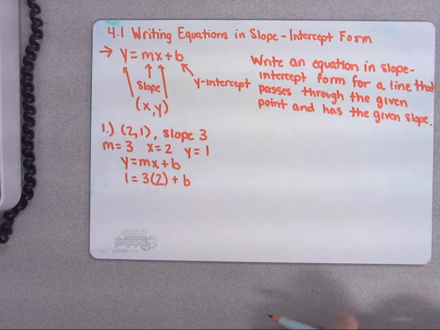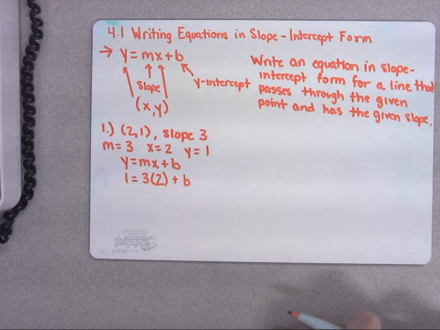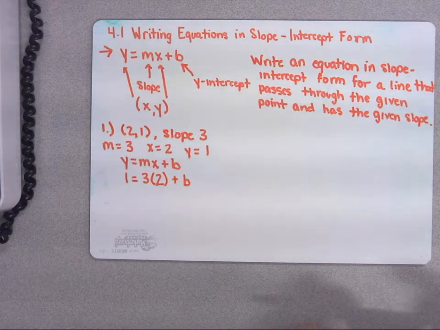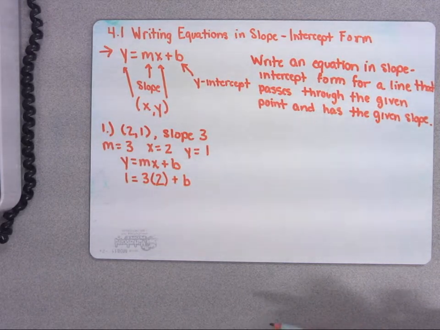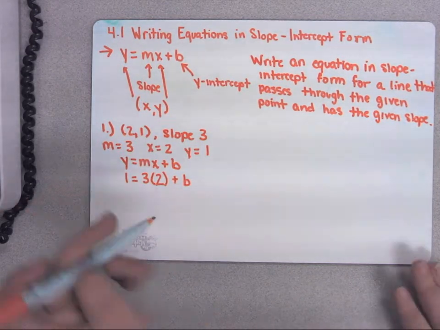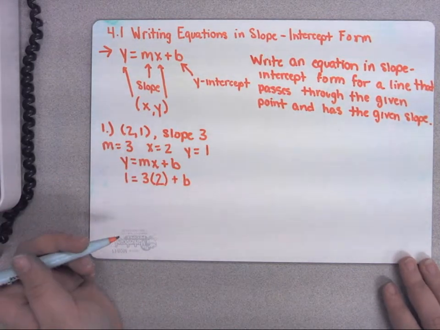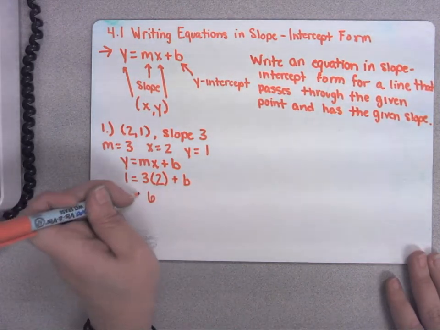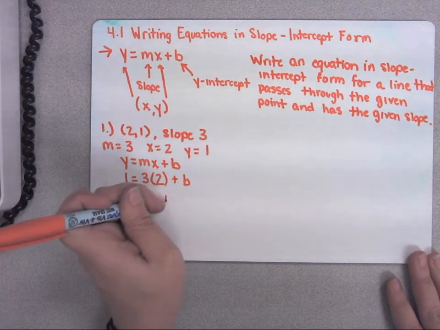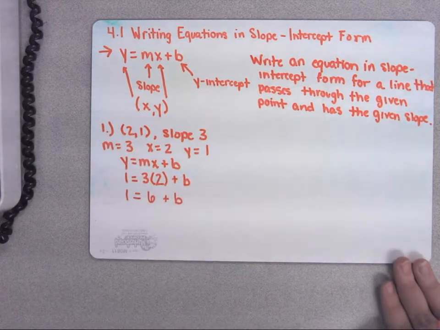So we only have one letter here. When you only have one letter, you can solve it. This is really one step. What are we going to do so we can slowly get b by itself? Any math we should do first before we start moving stuff around? Bella? It's just multiplication, but yes, because it's just one number. You don't distribute really with one number. 3 times 2, what's 3 times 2? 6. So I have 6. Bring down my 1. Bring down my plus b.